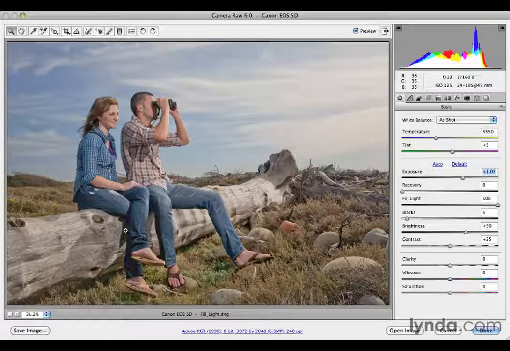There is a way to actually reduce or even eliminate the color noise. We'll switch to that in a different video. There's a Detail tab here where you can actually reduce the color noise. But for now, just know that it's something to look out for. If you take the FillLight slider too far, you might end up revealing too much noise, even too much for Camera Raw to deal with, depending on the extremes there.